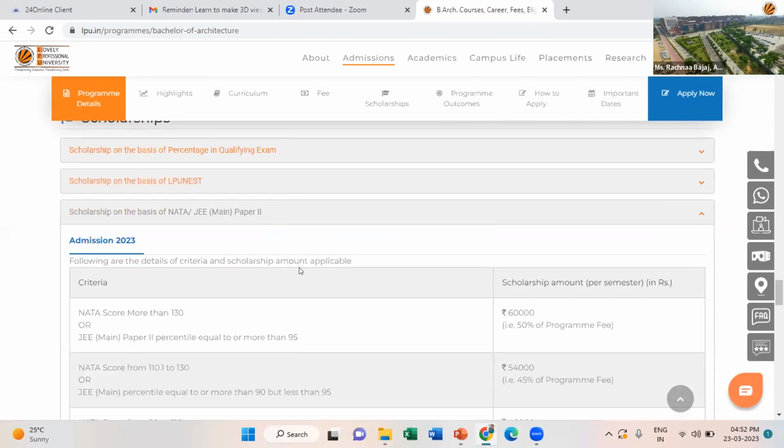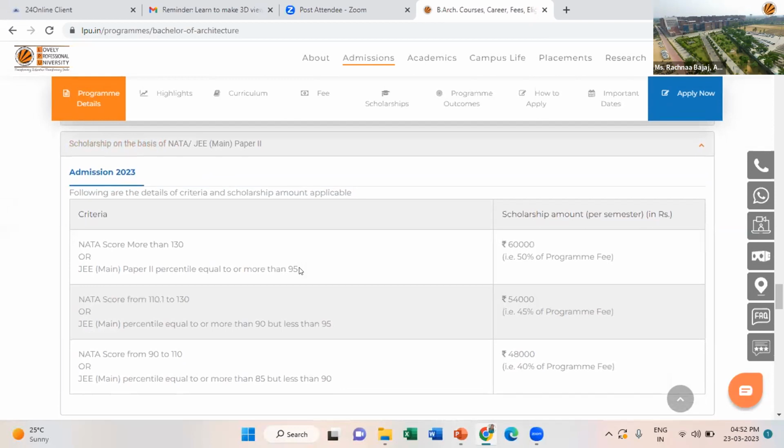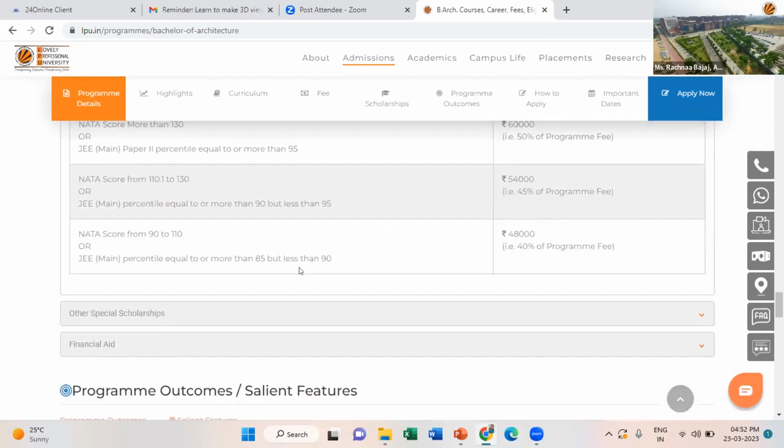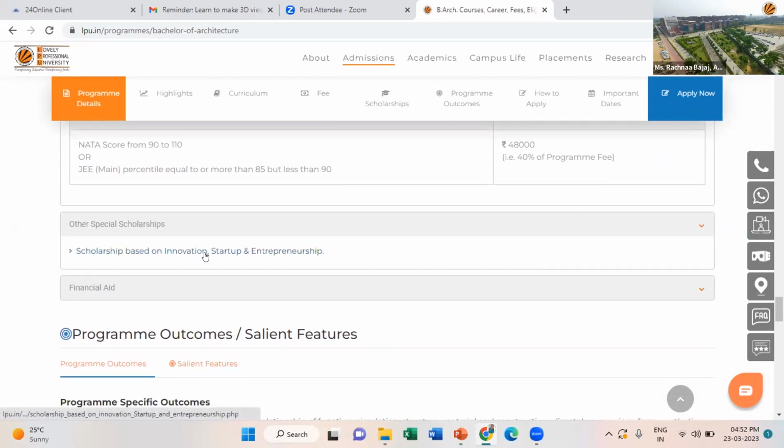Once you scroll down, you can see we have listed some other scholarships as well, which you can avail. We have scholarship on the basis of the NATA score. We have scholarship on the basis of JEE Main Paper 2, if you have appeared for it or are going to appear for it. We have some other scholarships based on innovation, startup, and entrepreneurship. If you are an entrepreneur, if you have your own business, or have started up with something, make sure that you share that information with us on our official email ID, which is admissions@lpu.co.in.